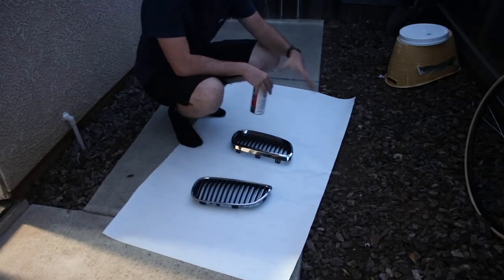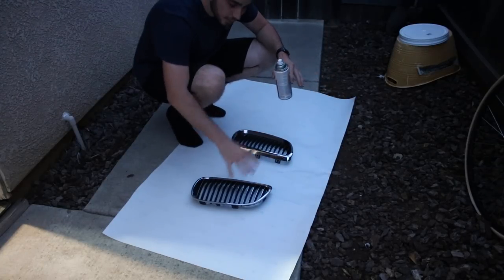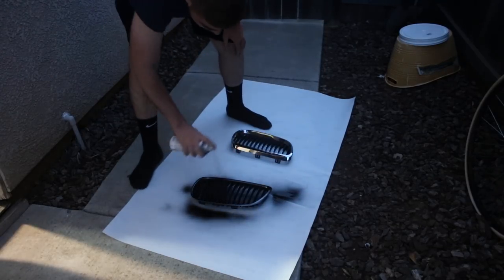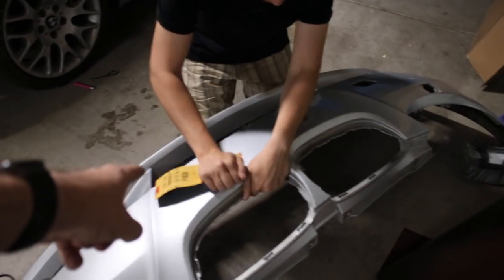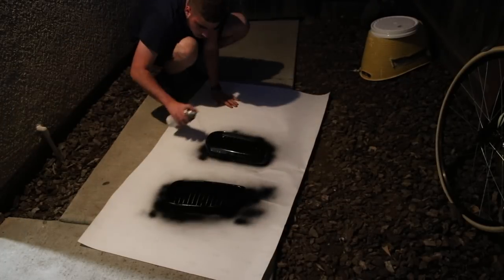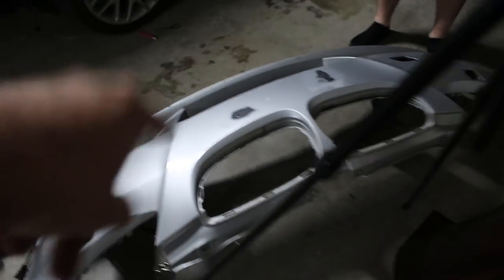Alright guys, while my brother is getting some sandpaper to sand the bumper — we want to make sure the bumper is 100% good for wrap — we're going to go ahead and paint these. We don't like how this chrome looks, so we're going to paint them black. My brother is going in and sanding with 400 grit, and after 400 we do 800 — that should be saving it up for wrap. On this side it's almost done with the grills and we go ahead and put another coat on there. I just put on the last coat, we're going to wrap this while he gets the 3M for the lip — but that's pretty much the last thing we're going to do for today.